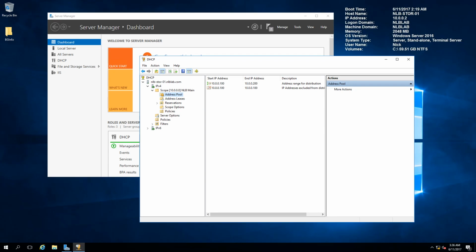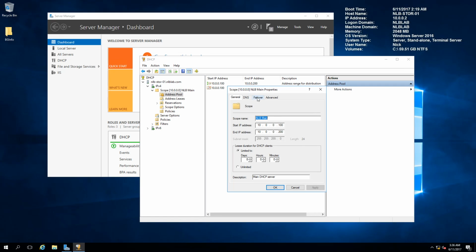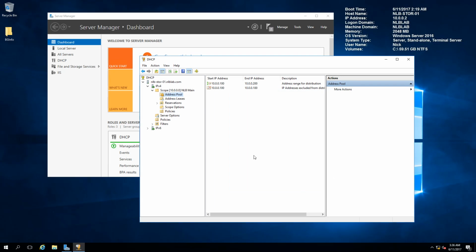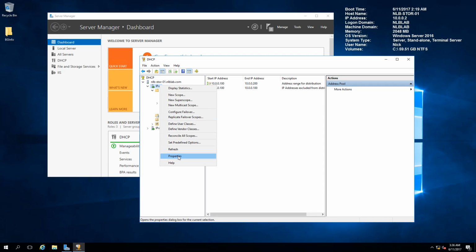So to monitor the DHCP failover, you can go ahead and check it from the properties of the scope. You will see that you have another tab in there called failover, and this is read mode only, where you can verify the settings of your two servers and check the state of the current server and the partner server. And where you can change the settings for the failover is from the IPv4 properties.